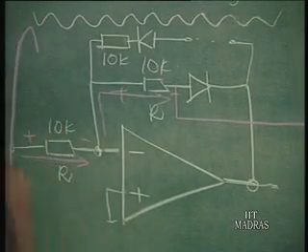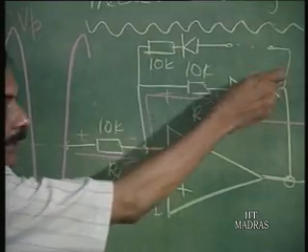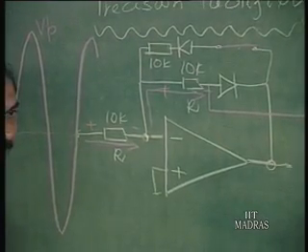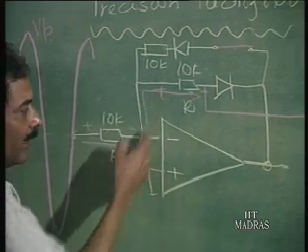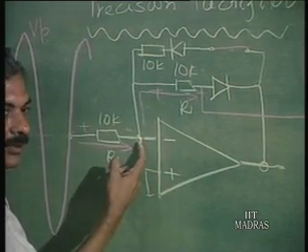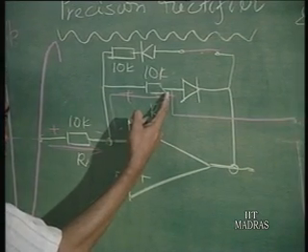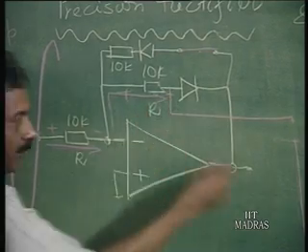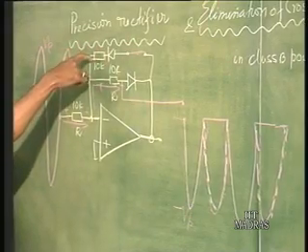So, what I do is, when it goes negative, I will permit a path here, so that there is going to be another diode connected to take that negative current. But at that time, this voltage is going to be virtual ground. So, this voltage is transmitted here as virtual ground. So, it will clamp to ground potential. So, this output here is going to be a true half wave rectifier only if I connect another diode.